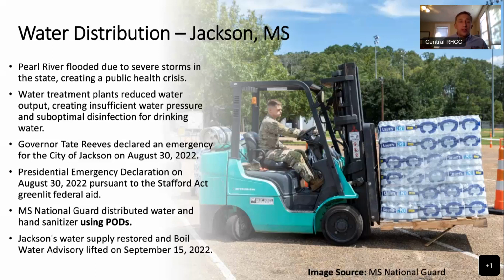And then the National Guard distributed water and hand sanitizer using pods. So you can see this image here showing the delivery of a crate of water. The National Guard was able to set up a pod to dispense water. In some cases, we set up a pod to do vaccinations or provide medical countermeasures like post-exposure prophylaxis, but we can do things like water. So it doesn't have to be limited to medical countermeasures.